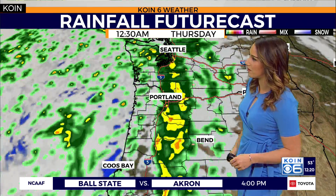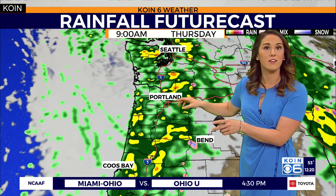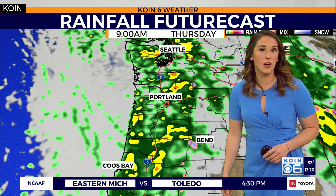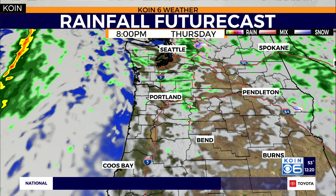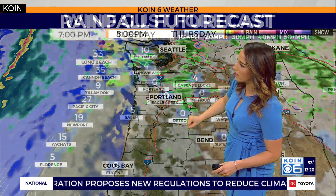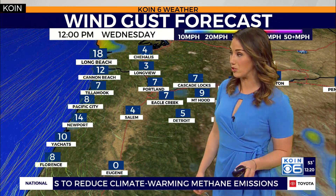Some heavy showers setting up across the coast, and then overnight into our Thursday, a second band of moisture rolling in — we'll see these rain showers up and down the valley and the same for the coast. Some of these showers could be heavy at times, and we'll track a slight chance for an isolated thunderstorm around the coast Wednesday night into Thursday morning. We do clear out that system by the afternoon on Thursday, with the evening looking much drier, but through the system we'll likely see some gusty winds — even damaging winds possible.